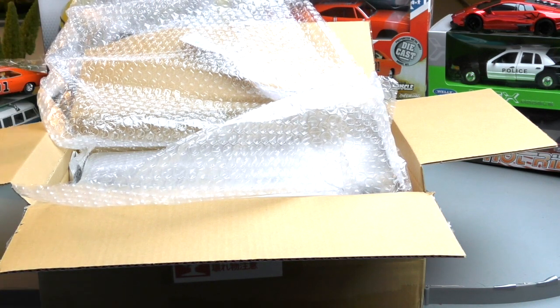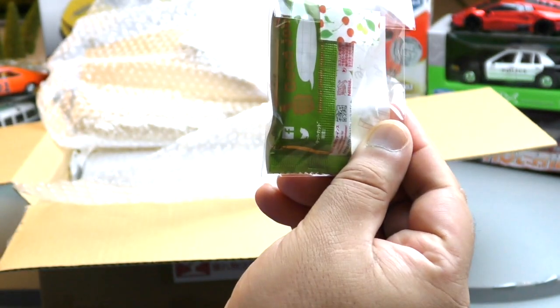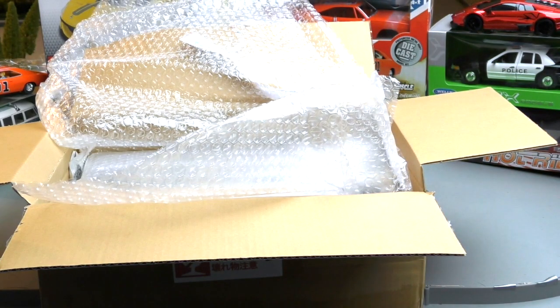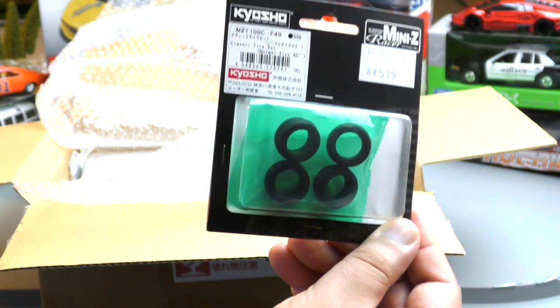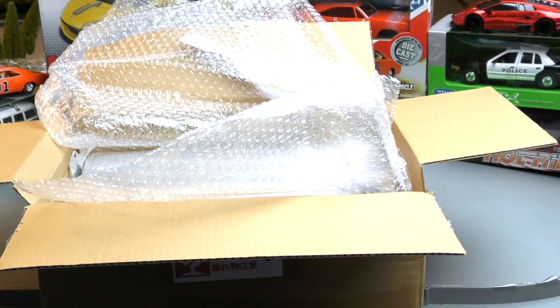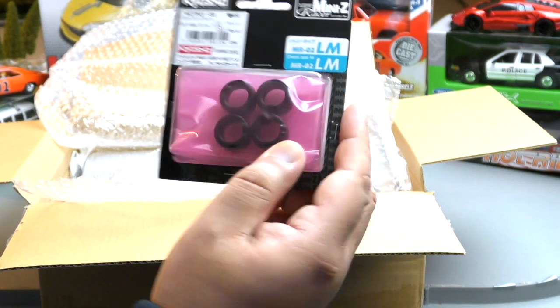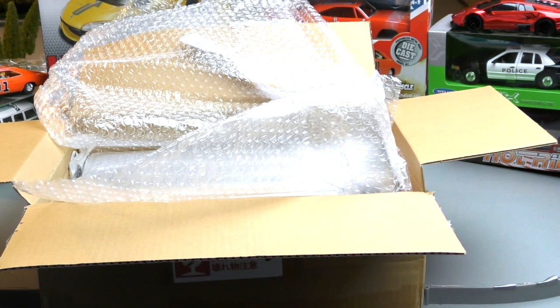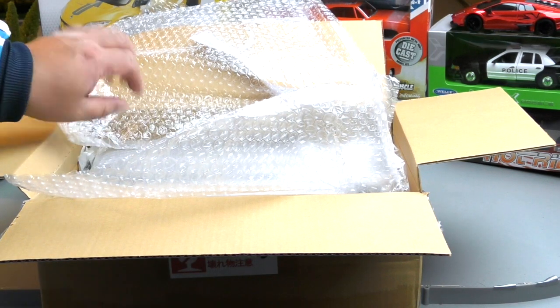Ooh. Again, Hero Strikes Back. Where's the light? With the Kit Kats. But it's actually sent me some classic tyres, the normal 40s. Okay, and what else did they send me? And some LMH high grip tyres, which are a 20. Very kind of me, old mate. Thank you. Right, let's move on to the actual unboxing.